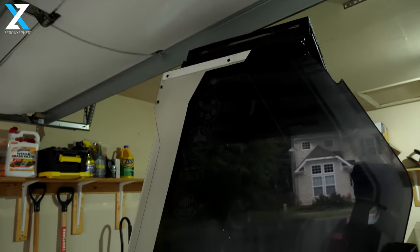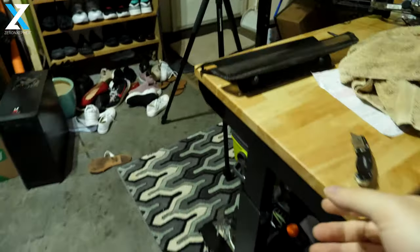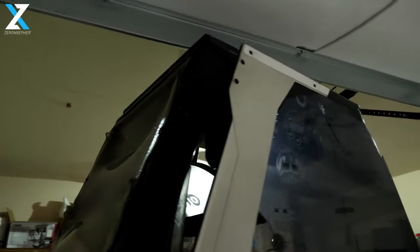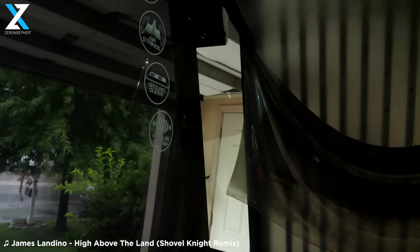I think I actually have to message them about what happened to the top. I had a little piece right here that I think fell off. I don't know how that happened, but we'll try to get it back up there for transport to bring inside, because that's a little scary, to be honest with you. I don't know if that was originally there. And then as you can see in the middle, this part completely melted off.